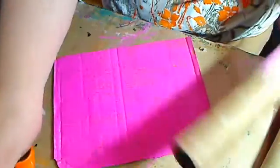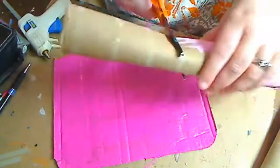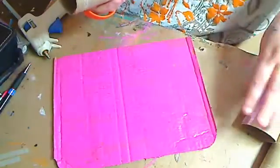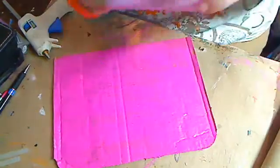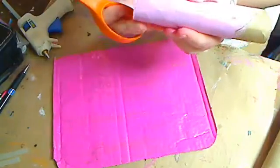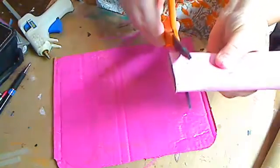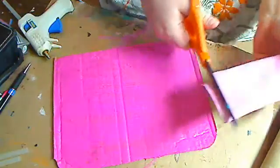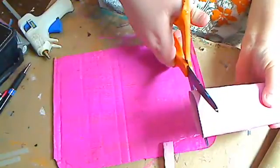Now, what I'm going to do is take one of these. This is a paper towel one. I'm going to cut it in half. You can use a toilet paper one. And now we're going to cut them. We'll do the pink one first. Now you can see I painted this and I painted inside as well. And all you want to do is give it a little crease at about a half inch, and if my hands will work, you want to cut them.